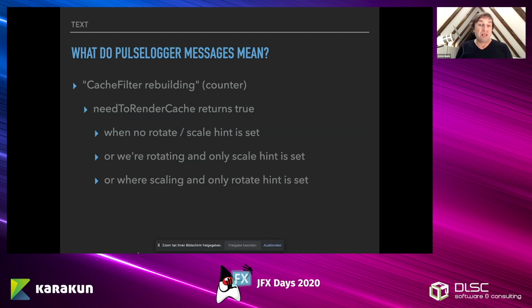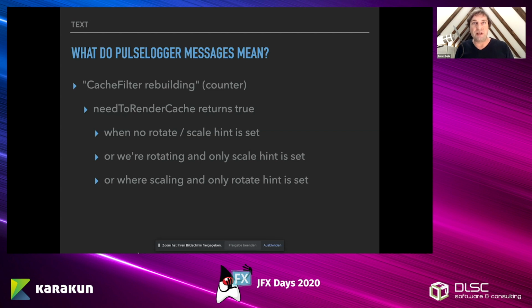That can happen if either the wrong render cache hint is set. So you can set these cache hints to basically ask JavaFX to take a picture of your node after it's first rendered, and then it's in the cache. And after that, it can take this picture out of the cache and reuse it. And there are some hints that you can use, and it's very smart to use those in animations because it really speeds up things a lot. And you can hint at the system what you're going for.